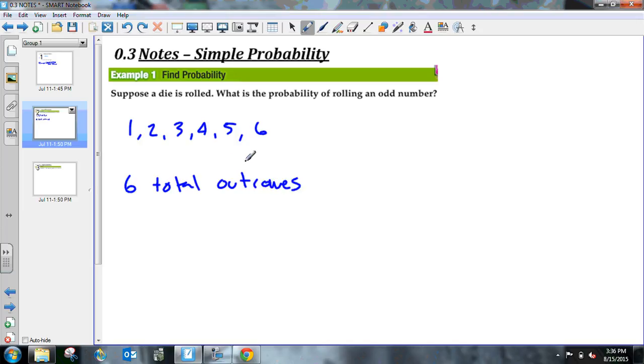I want to know, if I've got six outcomes, I've got an odd number here: 1 is an odd number, 3 is an odd number, 5 is an odd number. So my expected outcome is 3. I've got three possible events that could occur out of six total possible.